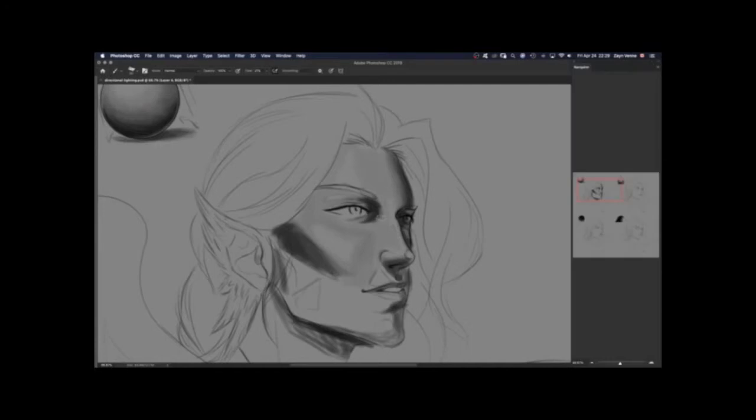Where'd my navigator go? There it is. Actually gonna bring his cheekbone up a little bit higher. This is where working light and fast kind of comes in handy, so then you can start seeing the entire thing going, and it's like, oh, okay, well, I need to lighten this up a hair. Okay, bring in the gum eraser. I see the cheekbone is a little bit too hard cut, just from looking here. So I'm gonna fade that out a little bit.